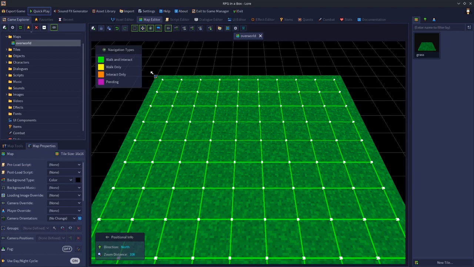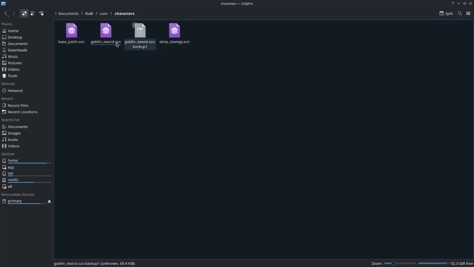But what you should be aware of is if we go to the folder where our characters are located, so here is, for example, the model which is corrupted. If I right-click this and I go to Open File Location, this will now take me to my characters folder in my project. And if you've been working on your model, i.e. you've been making changes to it and saving it often, then you should have these backup files. You'll have a backup 1, you may even have a backup 2. So, because this model is corrupted and cannot be salvaged, we need to delete this. But what we can do is rename our backup and delete the backup 1 part. So it's just goblinsword.scn.